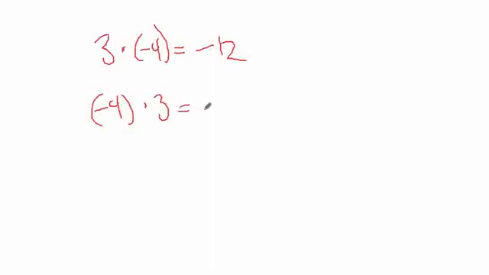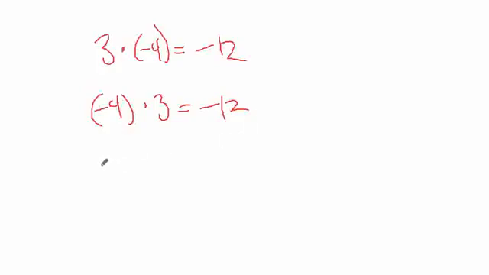So 3 times minus 4 is minus 12, and minus 4 times 3 is also minus 12. So at least for this example, it looks like it's commutative, and it turns out it'll be true for all products of integers, because which one you make negative doesn't matter, and the order, at least for natural numbers, we know doesn't matter. Now you'll discover that it also doesn't matter for integers. So it's commutative. It's also associative.